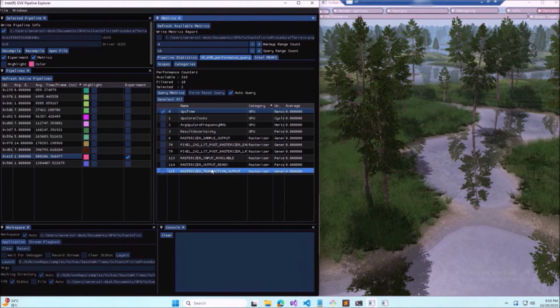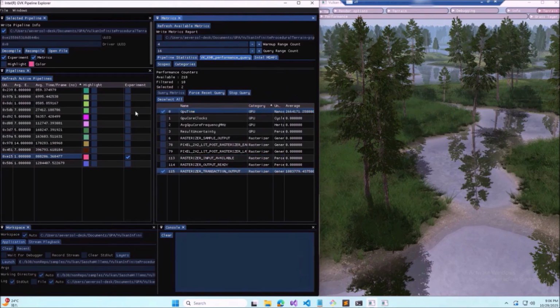And if you're ever wondering what one of these metrics does, you can hover over it. It'll show a tooltip that gives a description. So before I click query metrics, this auto query checkbox, if it is on, will query metrics every so often, pretty quickly actually. If it's off, then you click query metrics to query it, and if you want to query it again, you click it again. I'm going to leave it on for now because I think that gives a nice demonstration of what's going on. All right, so now we see very quickly updating metrics, so that's great.